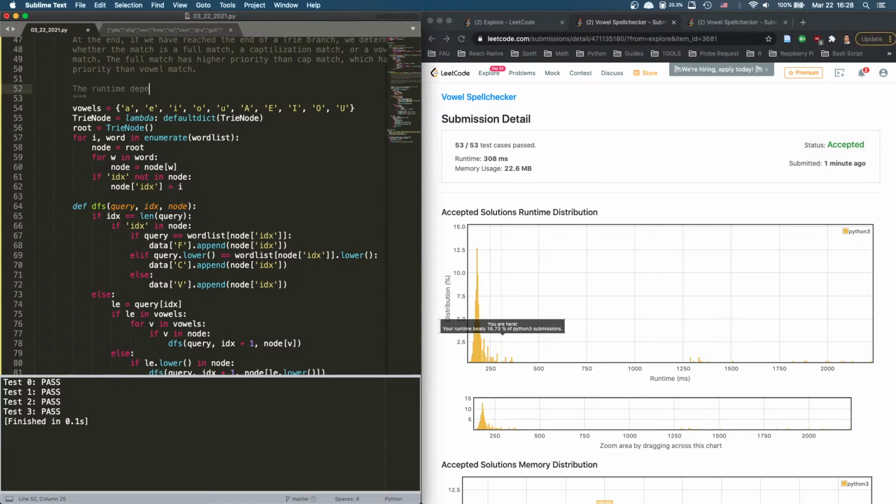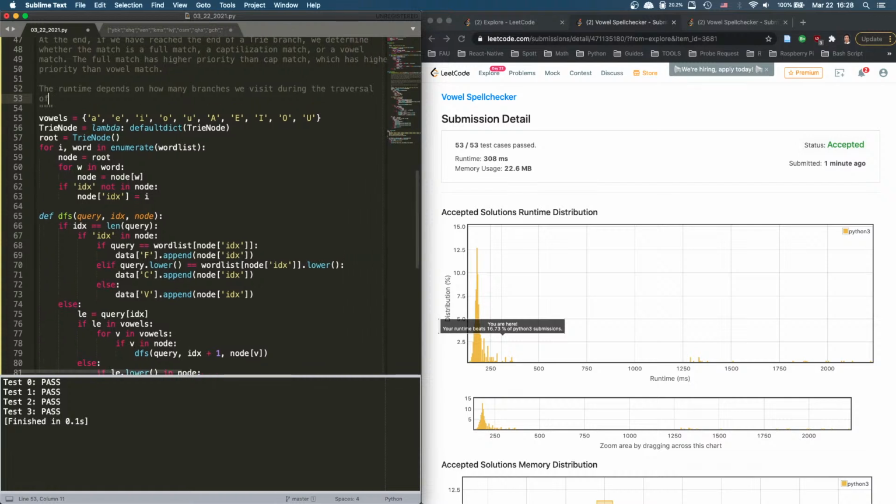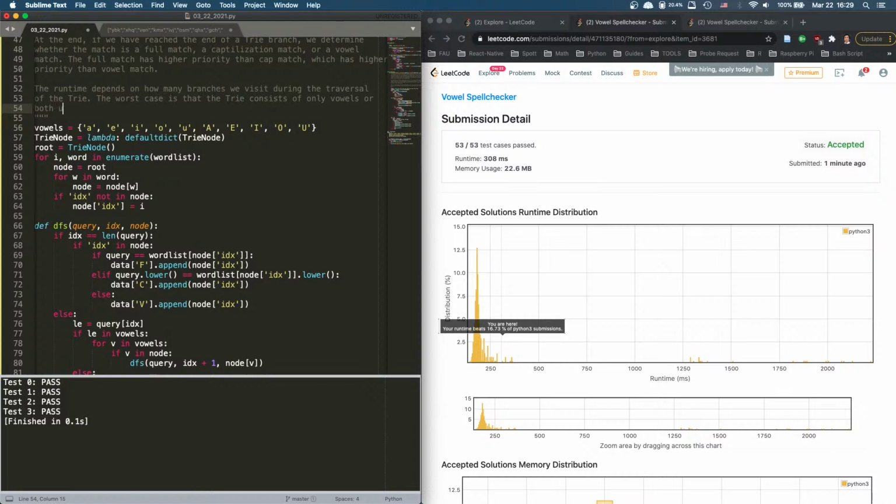The runtime depends on how many branches we visit during the traversal of the trie. The worst case is that the trie consists of only vowels of both upper and lower letters.